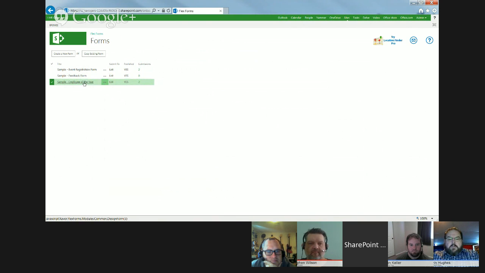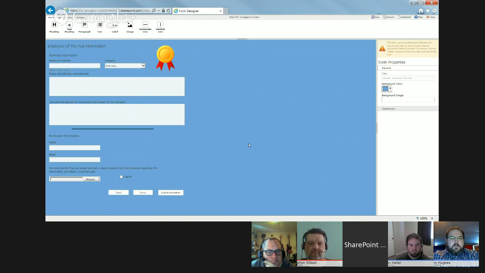Now also notice that this is only the new form. So it doesn't give you the ability to do 3 different forms, a new form, an edit form, and a display form. This is just the new form, and then once they've submitted it, you're looking at just a regular old plain SharePoint list behind the scenes. So for something that's got multiple levels of approval, that could get awkward because you don't have access in the pretty front end to the existing items or anything like that in here.